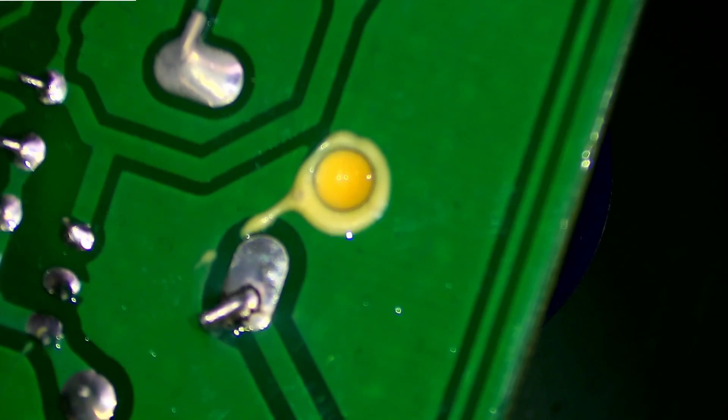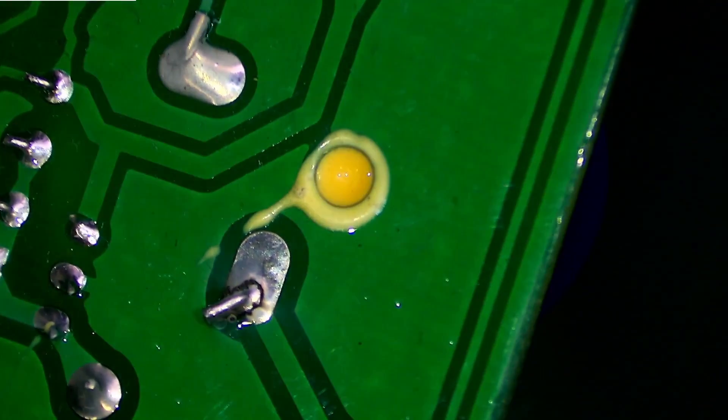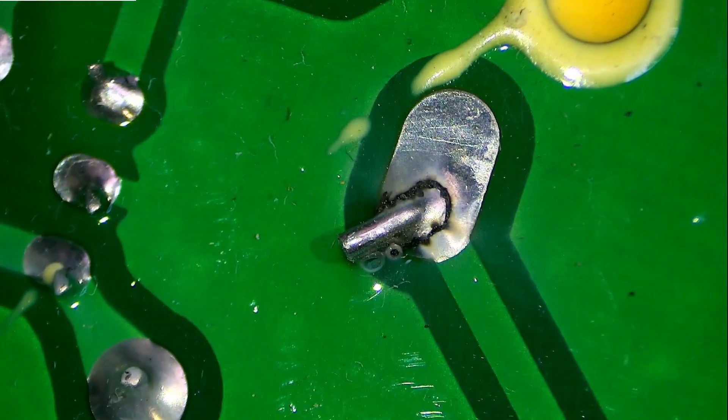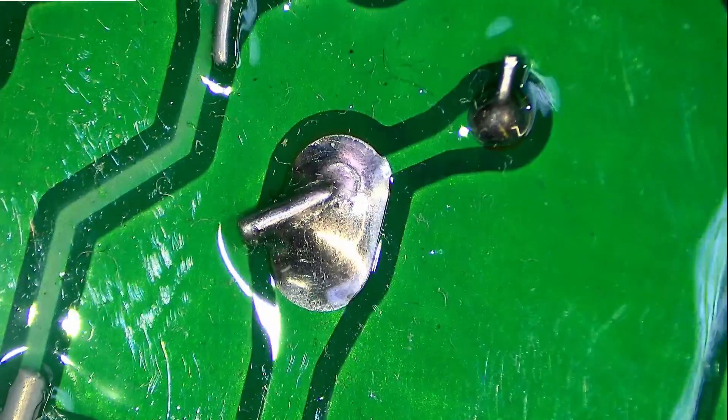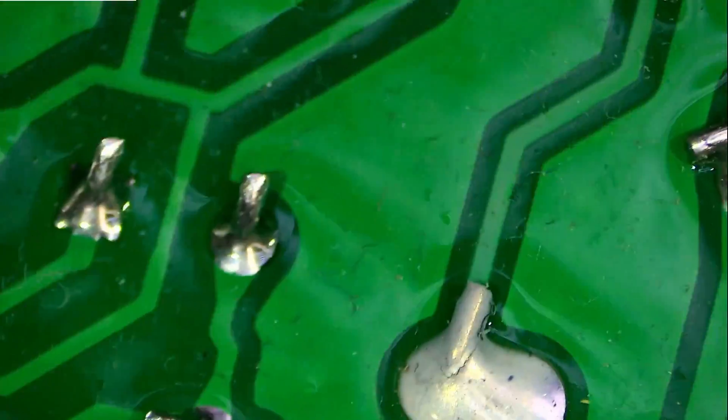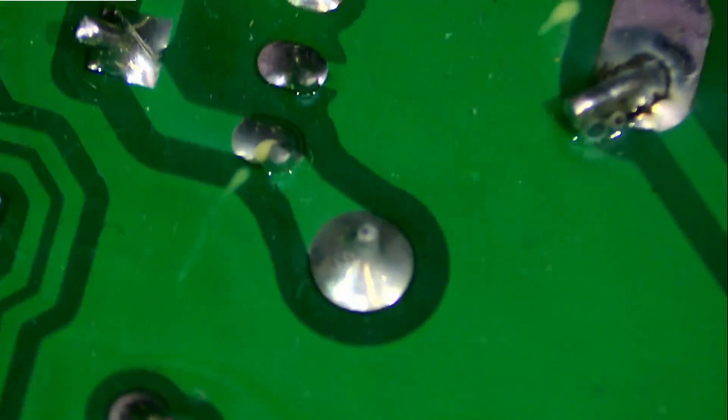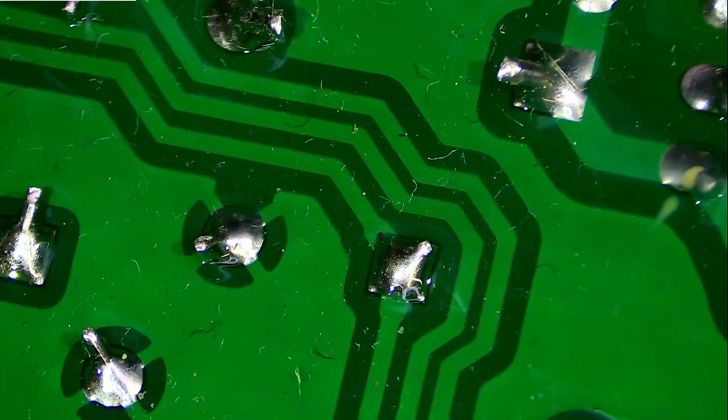And there we can see it right there. Look at that. So I think at some point, I'm going to make a video that explains why these joints fail like this. There's a whole bunch of them. So apparently, conformal coating really doesn't help when you have a bad manufacturing process.